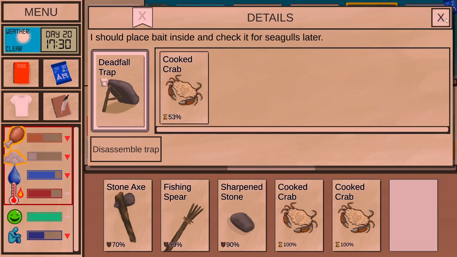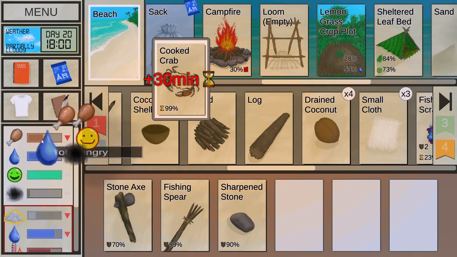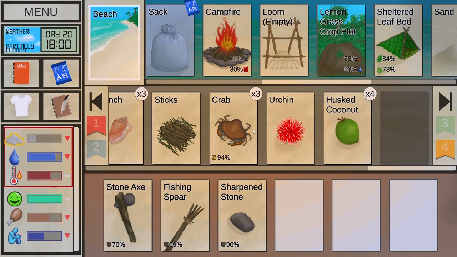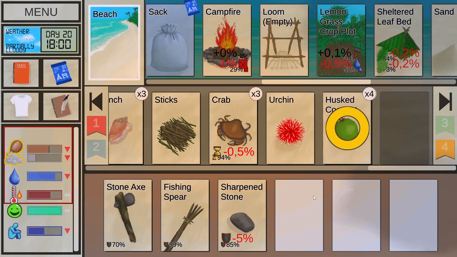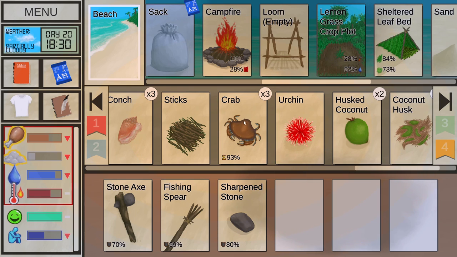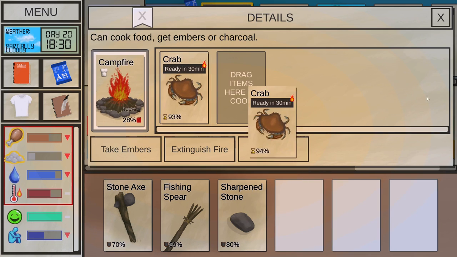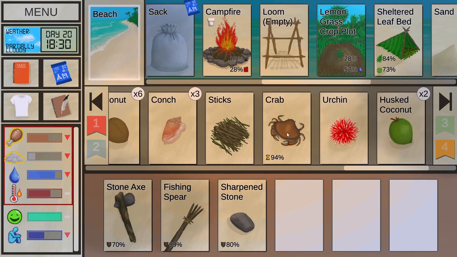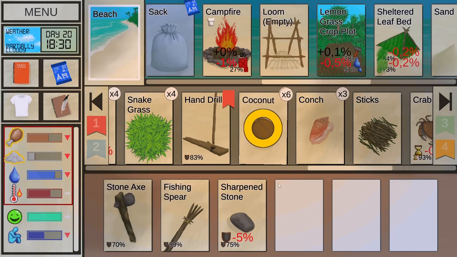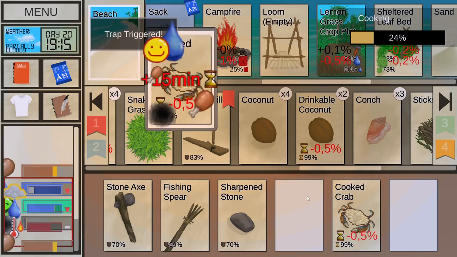What's this doing? 53%. Pop a crab. Pop a crab. Two crabs. Still hungry though. Okay, do this, do this. I want to eat. Yeah, let's go with another two crabs. He's gonna be tired of having crabs all the time, but it's okay. Let's make some holes in those. Crabs ready. I'm definitely gonna get tired of them.